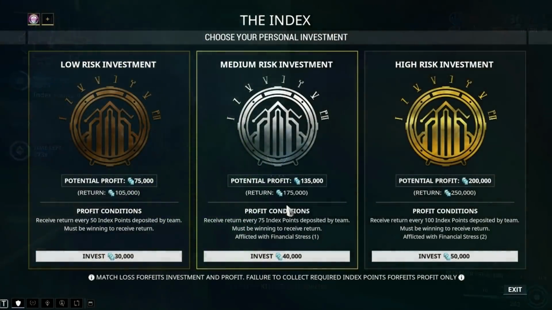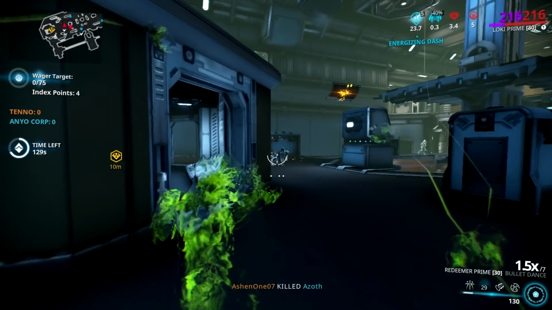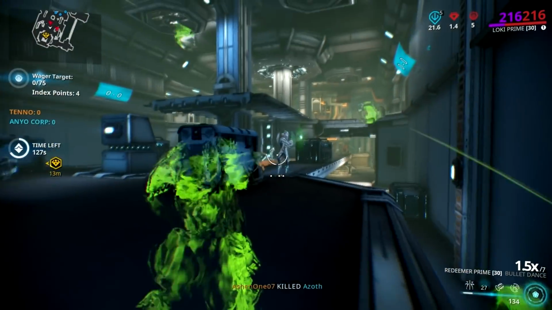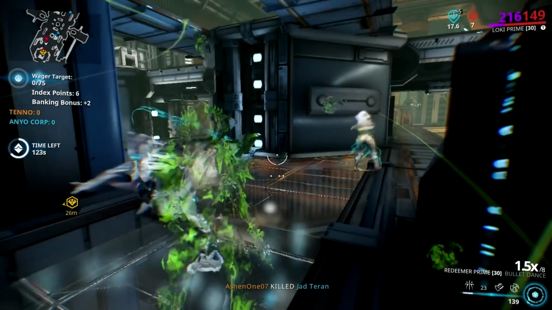Number 1 tip is, it's best that you do medium risk index, as it's more efficient when it comes to farming credits. Usually, it will take me 4 minutes to finish medium risk, compared to high risk, which usually takes me 8 minutes or more. Also, do not overstack index points. The most optimal index points is 10, and then go bank it. But, for those frames that have a low health pool, you can bank your points once it reaches 5.